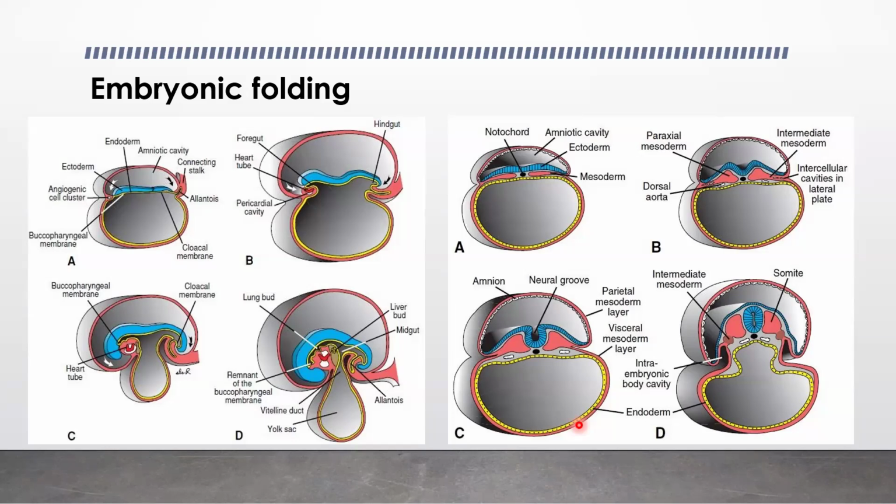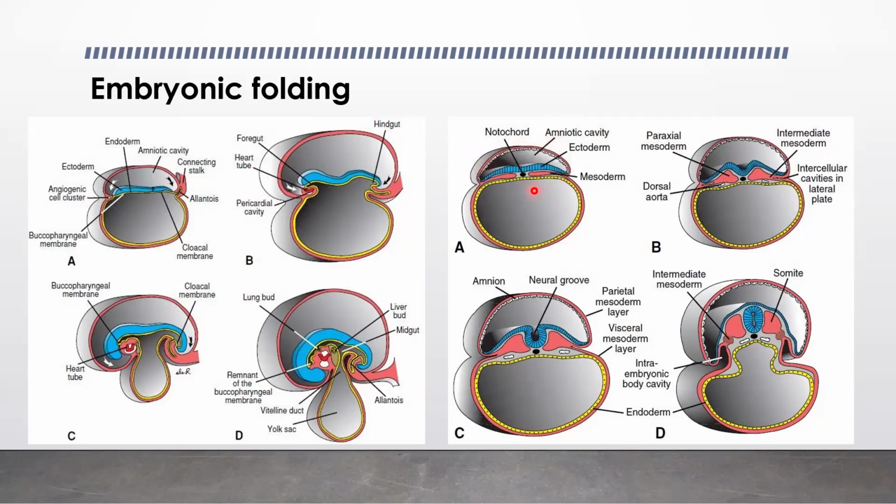So I'll take you back to the three germ layers. Remember, the image on our right shows us the process of gastrulation, how it comes across. So remember, you have the endoderm, the inferior layer or the layer that is just below. Then in between, you have the mesoderm, and then you have the ectoderm on the superior aspect. So remember, this is the yolk sac, this is the amniotic cavity or the amniotic sac.